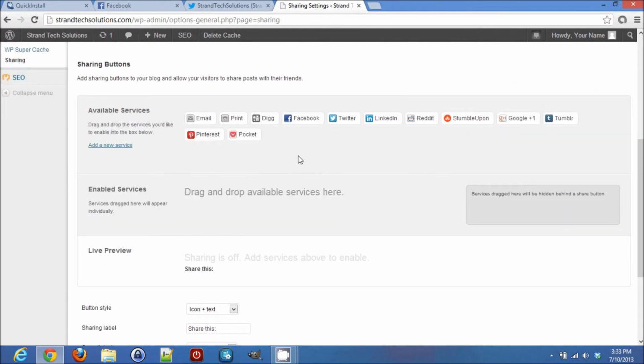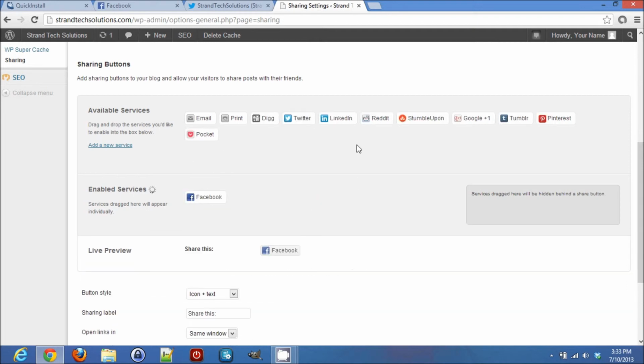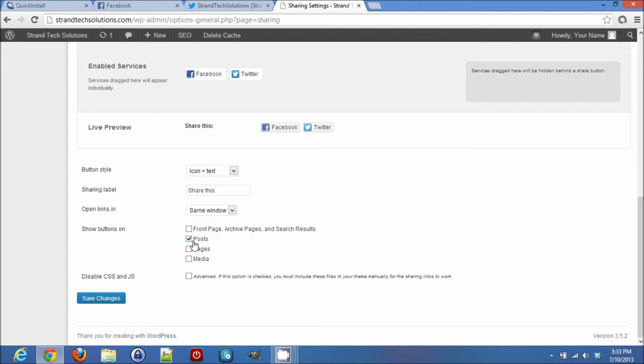Another thing you can do is set up the sharing buttons for your posts or pages. What this does is it gives an icon link for people to share either your page or your post with their Facebook account. And I like to put it on posts. So we just drag the icons down, and here you can change the options on what the icon shows up on.